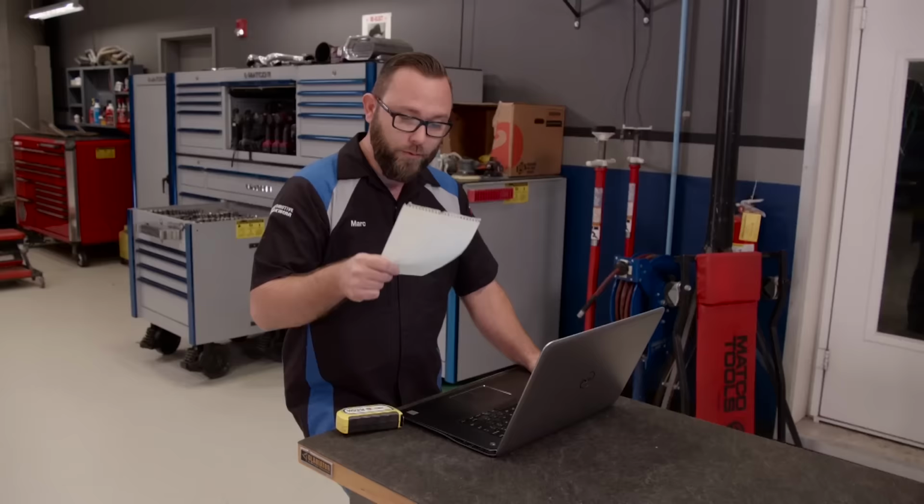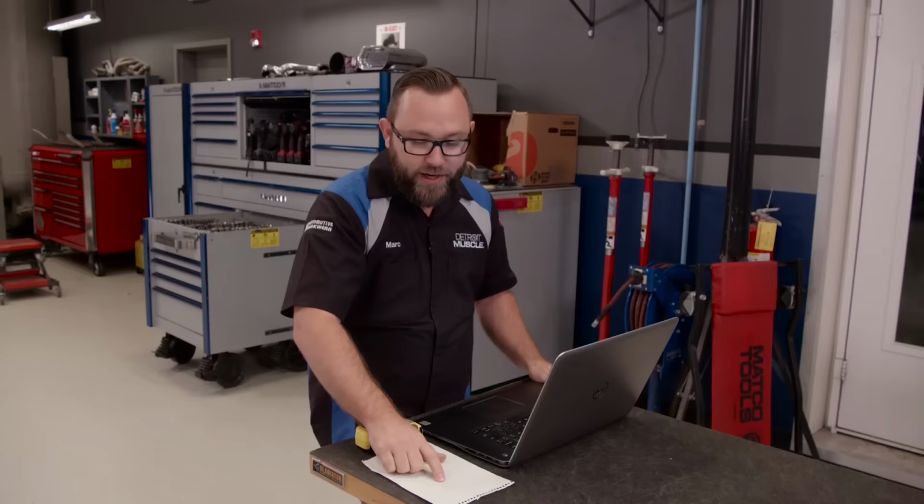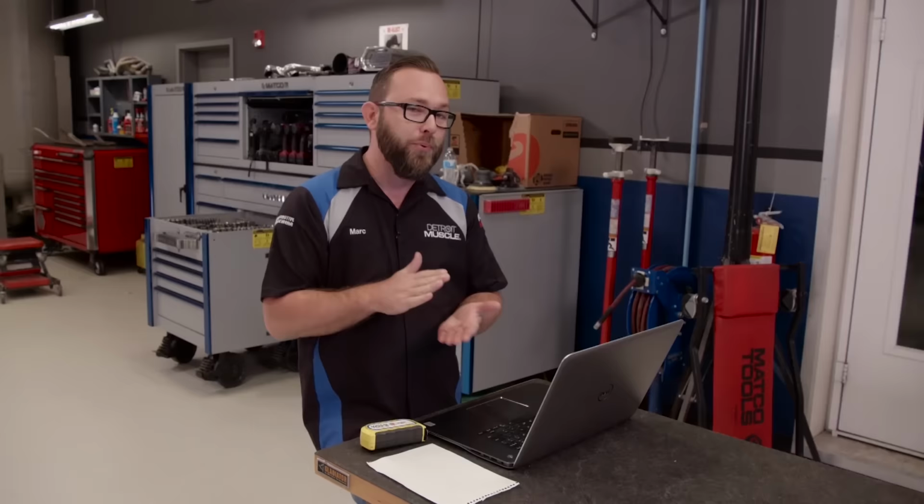Well, now that we've got the measurements of our rear end travel based on our shock mounting points, we know how far the rear end's gonna travel, and we also know the full extended and compressed lengths of the shocks that we need, but it's a little more complicated than that. We can actually use the shock as a stop for either the extended or compressed ends, and because we have an air suspension, we don't want that shock to be the stop at full compression. Now, our measurement on the short end's 13 1/2, so we wanna make sure the full compressed length on the shock that we order is going to be shorter than that.